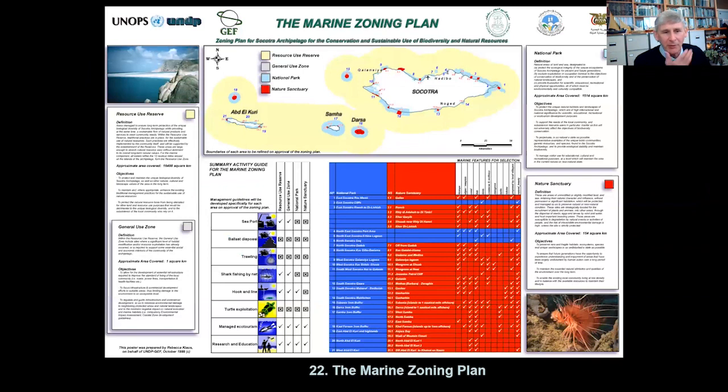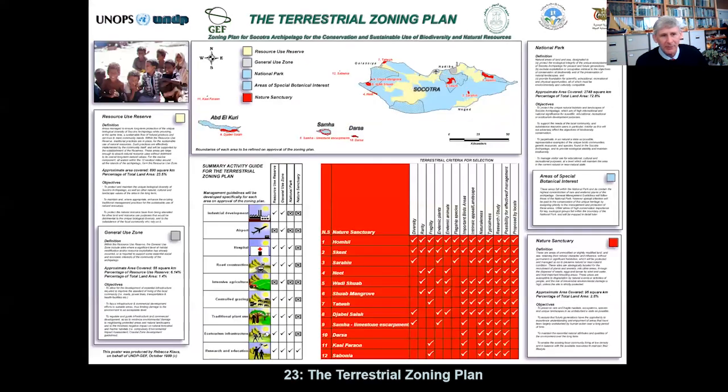And I'll just show you very briefly what those zoning plans look like. I haven't got time to go into the detail, but we followed the IUCN categories of marine protection. So the red areas are our core marine protected areas, and they have buffer zones around them in blue, and then general resource use zones in the grey and yellow colours. And we define what can occur, what practices are allowed in each of those areas. And our colleagues in the Royal Botanic Gardens of Edinburgh did the same for the terrestrial environment.